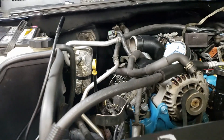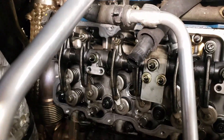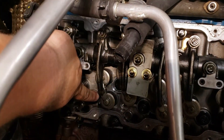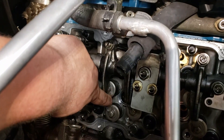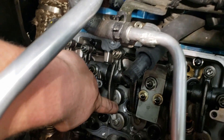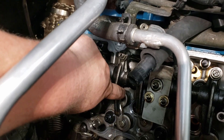Keep in mind you're going to want to set your backlash to 12 thousandths. You're going to stick your feeler gauge in between your rocker arm and that little bridge. You want it pretty tight with your 12 thousandths feeler gauge, but you're not going to want to be able to put your 13 thousandths feeler gauge in there.